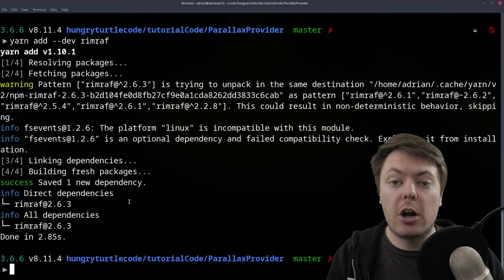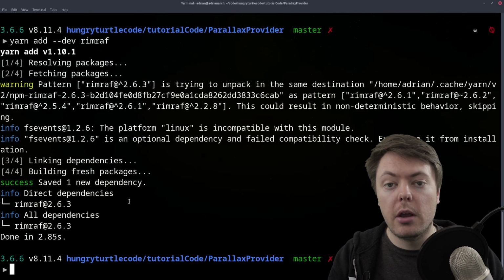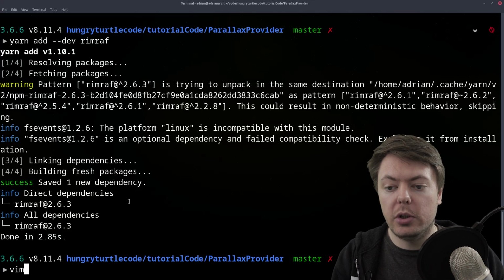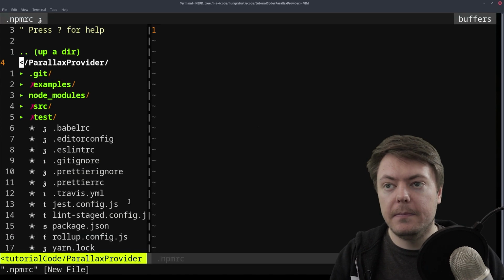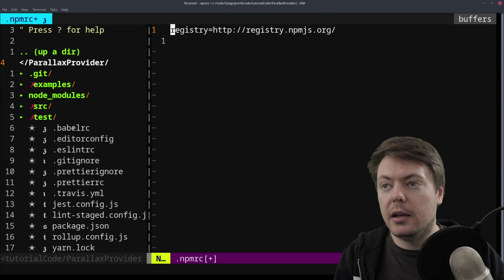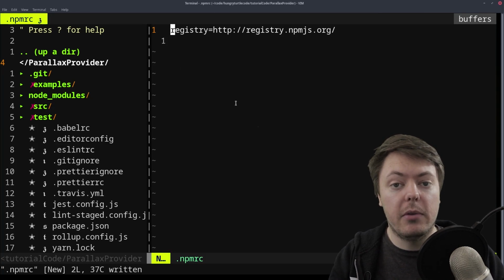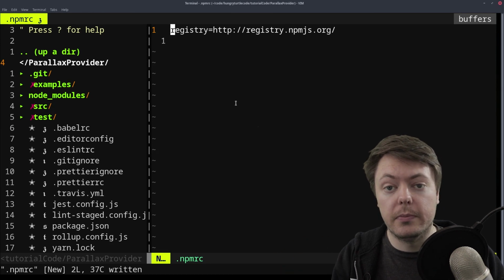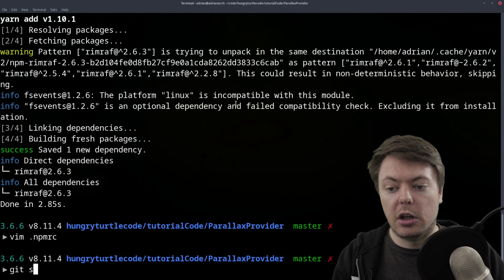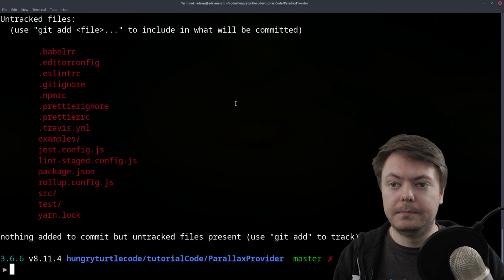So now before we make our initial commit into this repo, there's just one more file we need to add, which is called .npmrc. And into this, we'll just copy in registry equals and then this URL. And this just tells NPM that we want to use the actual NPM registry to deploy our library to. So now we can come out and run git status again.